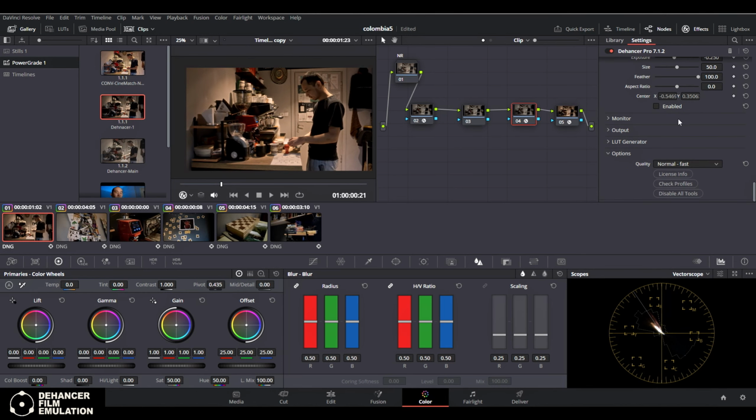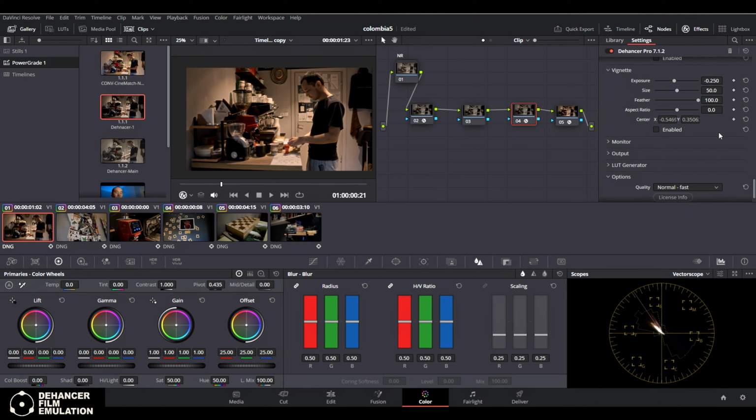But if you're looking into some super sharp digital, I would say native lenses, then this is a thing that will help you achieve that vintage look.